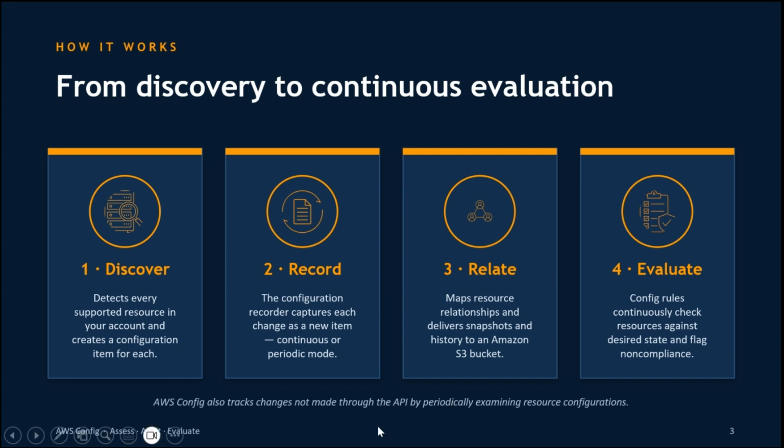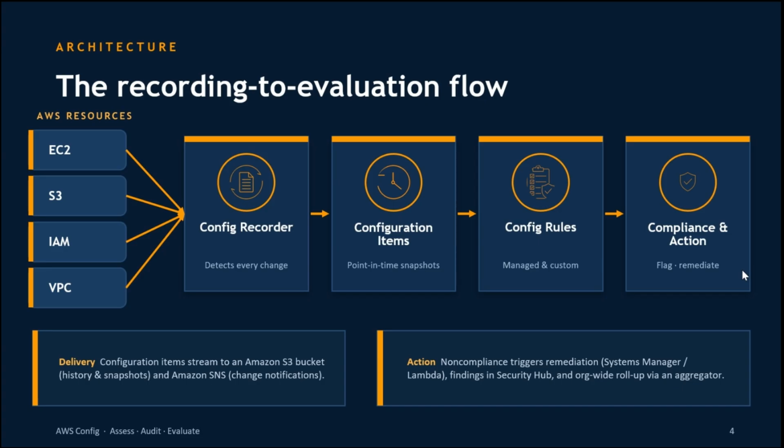It will capture every single thing from the command line, so it is taking care of all the different areas: discovery, recording, relating, storing it in a separate S3 bucket, or you can also do the troubleshooting directly from the AWS Config console, and you can do the evaluation. So this is how the architecture looks for Config.